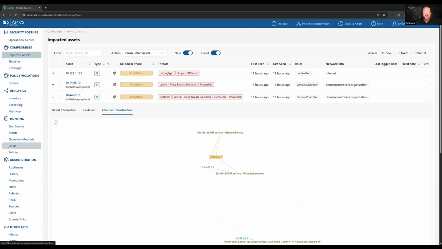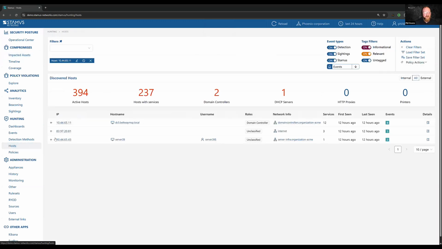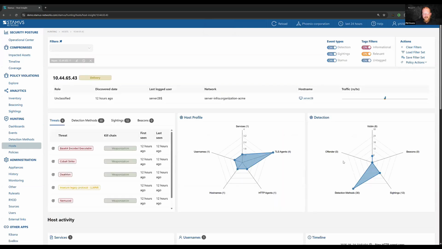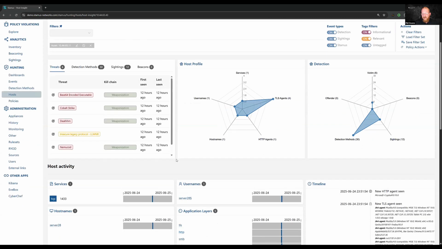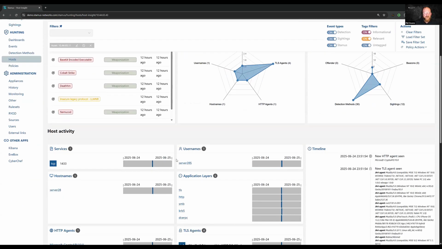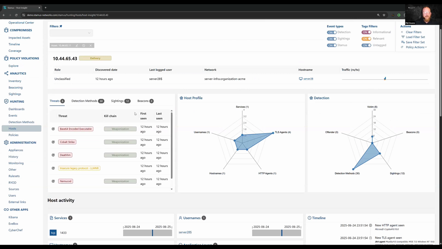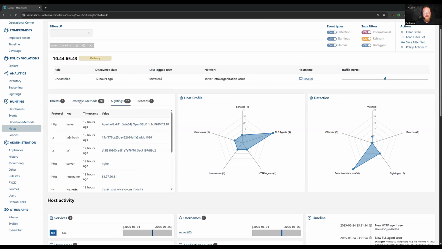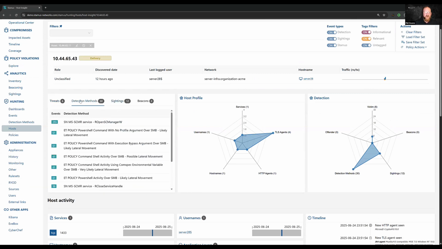I'm also able to drill in deeply to the particular threat itself, the asset itself, and really dive into a good snapshot of all the data that's available to me. So this data comes to us from machine learning, from the detection methods would be from signatures, anomaly detection. All of that is displayed right here on this particular screen of the UI.